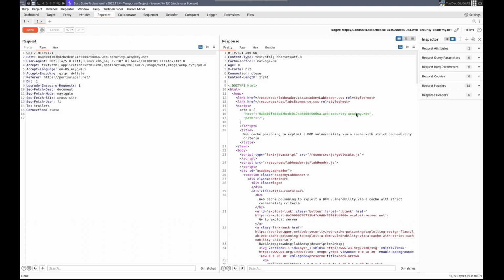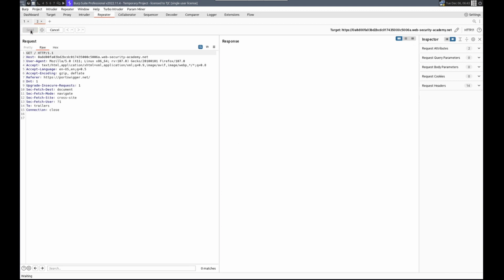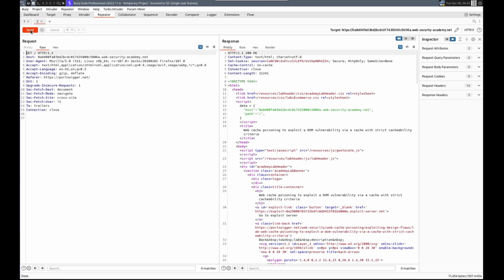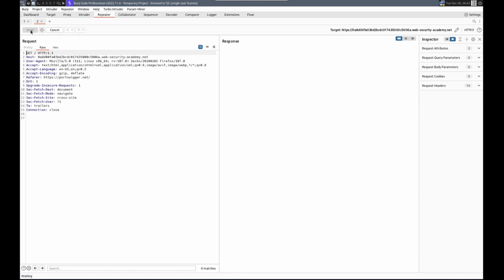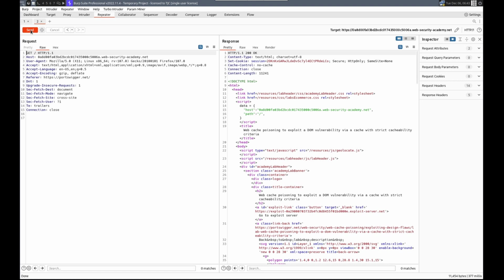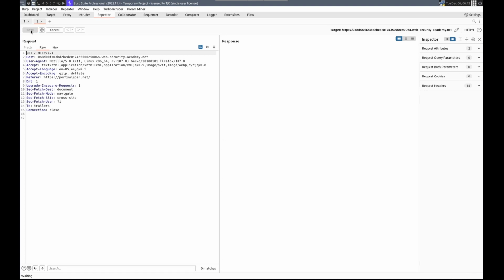Repeater. Okay, so no cache. 1, 2, 3, 4, 5, 6, 7, 8.